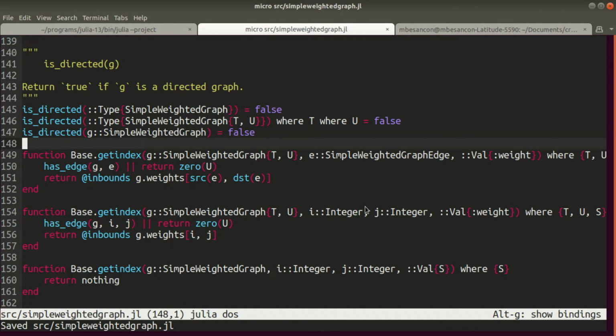Maybe I'm not sure we should reach it. Maybe we should just let the weights throw an error if we don't have the edge. It's an interesting design decision. Do you want an error when you have a graph with 3 vertices and you're trying to get the weight at 4 or 7, or do you want?